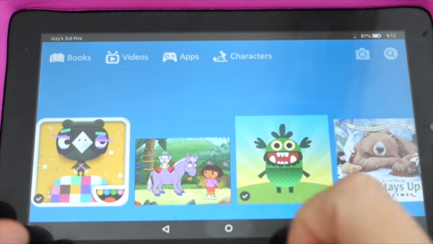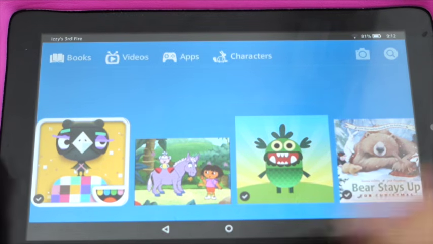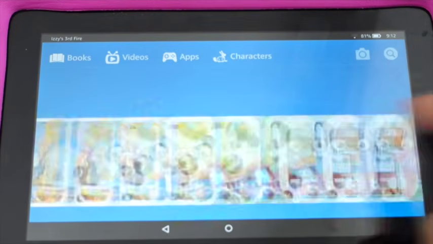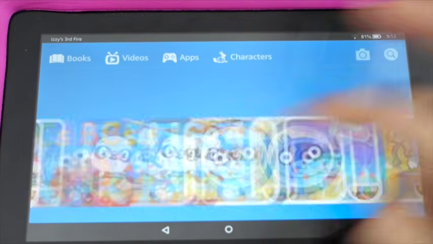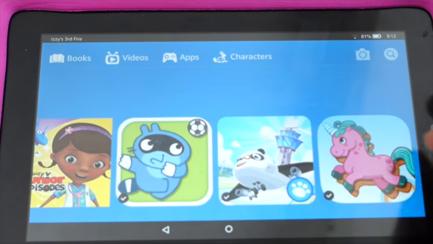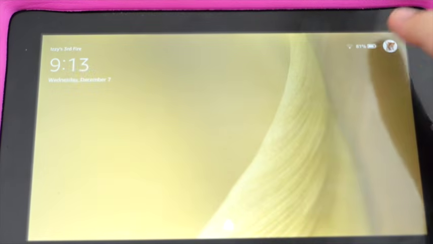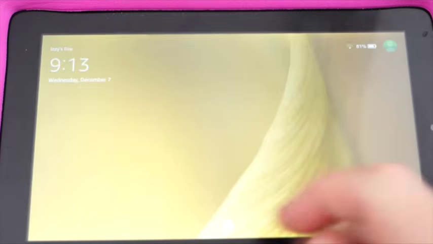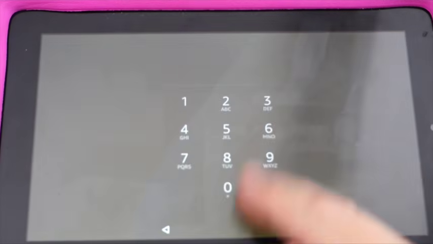Okay, I've shown the profiles. Now the next thing is you've got a lot of pictures. Okay, so see there's a little camera icon. We can get rid of that. Okay, let's switch profiles. Go to the parent profile. In the parent profile, we are going to get rid of all those photos.